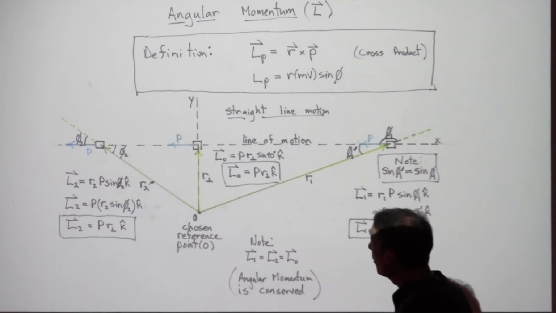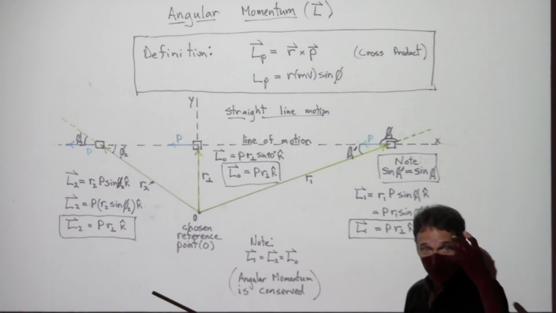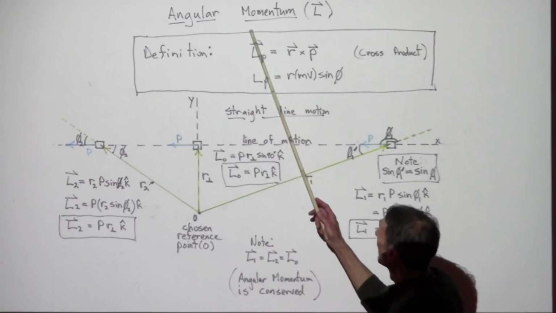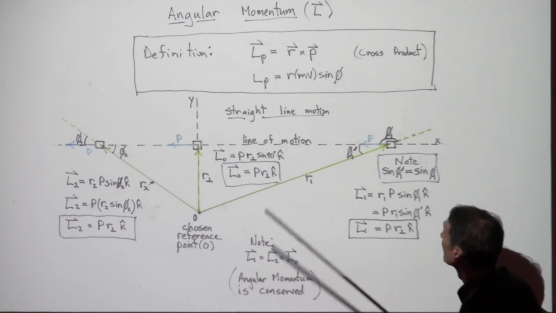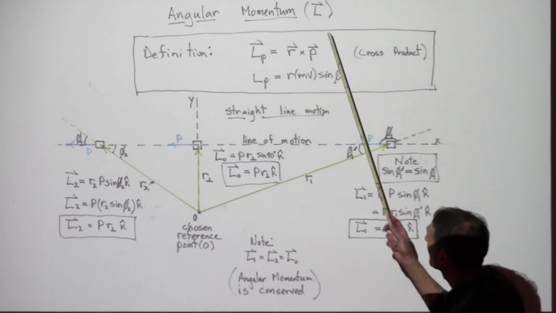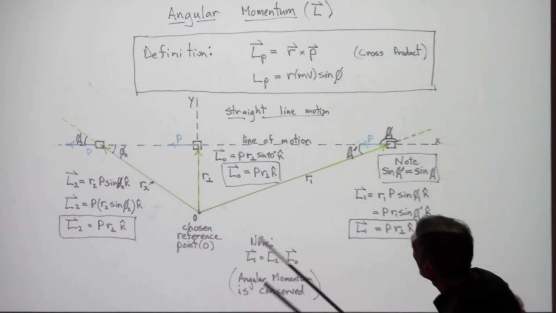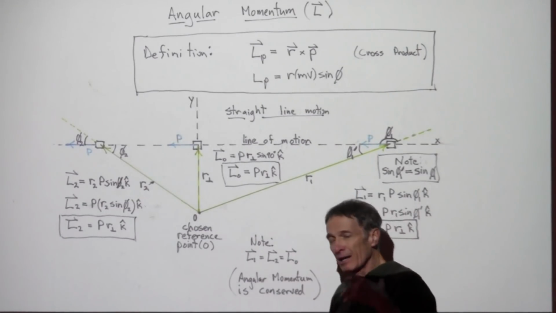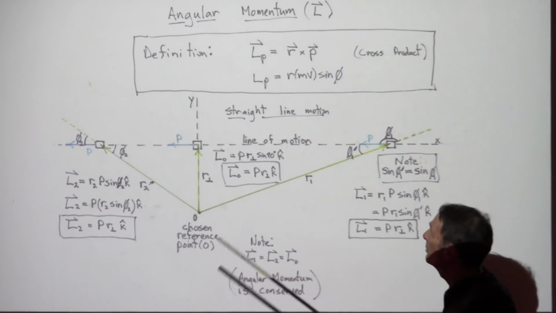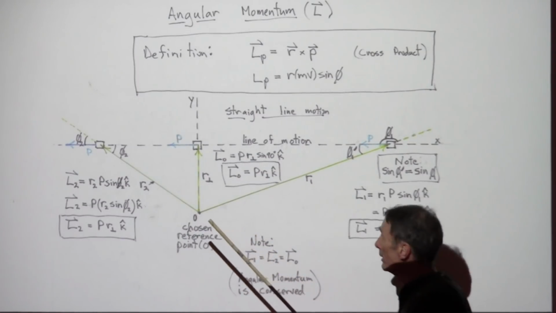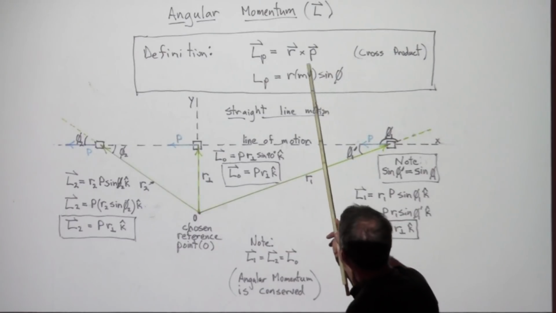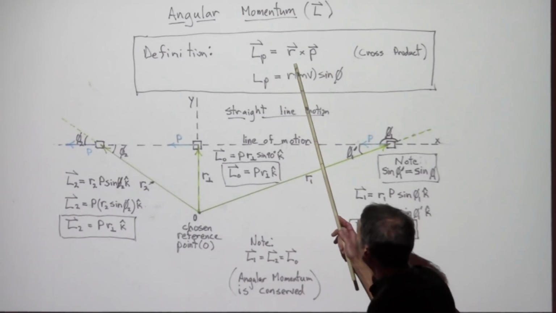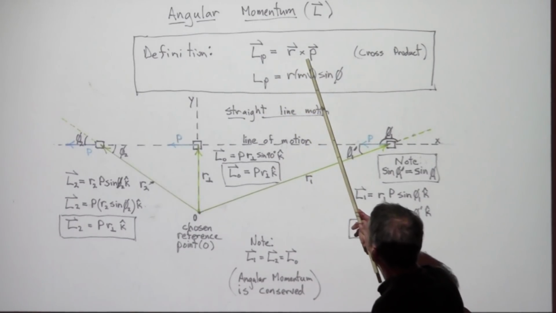Okay, more rotational stuff. Boy, this is heavy-duty stuff. The idea of angular momentum, we're given L for that. I don't know where that came from, but we use L. And now this is kind of a definition that comes out of the blue, and it's not immediately apparent, you know, who cares? Why do we even do this? It is defined as R cross P.